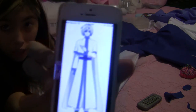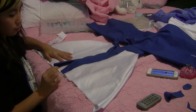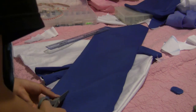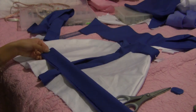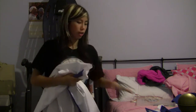Because as you can see, he has another blue stripe down this cape thing. So now I have to make that last stripe. Both the coat here, as you can see, the coat and the cloak.